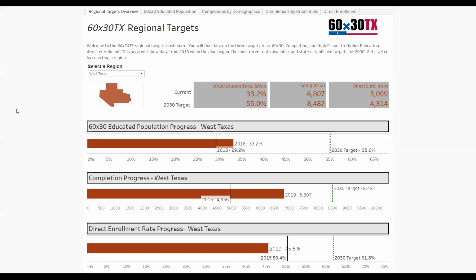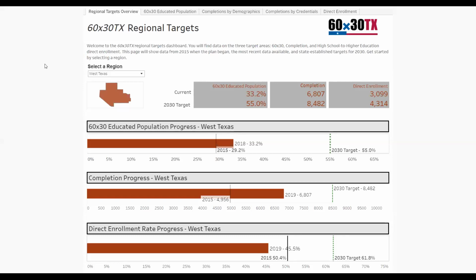And what we're looking at here is the regional dashboard. To help us all get on the same page with the regional dashboard, the thinking was that we could put in a succinct narrative at the top to help those who've been involved with the work for a while and those who are brand new to the work get on the same page quickly.